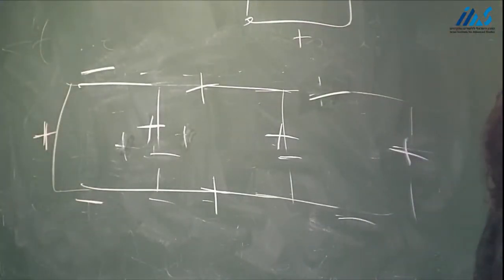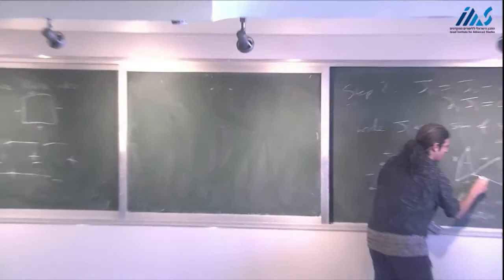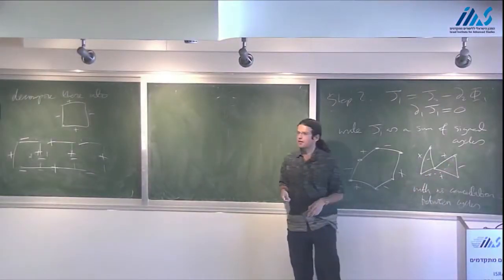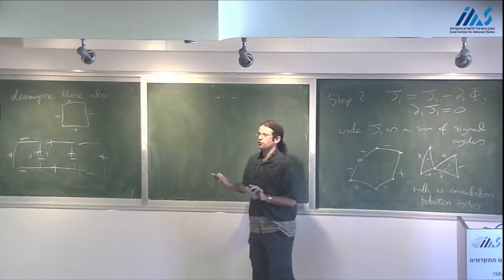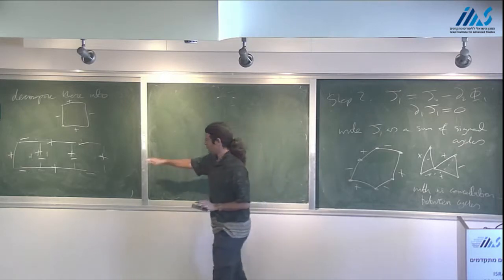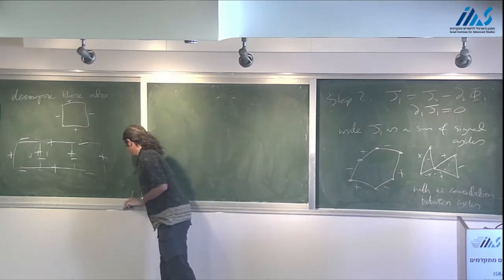Right. Good. There's something you can do when they cross over, but I won't even attempt to do it on the board because it'll be even worse than that. Exactly. So you can do something with things like this. There's a way of using this edge here, but I'm not going to try and draw it because I couldn't even draw this one.